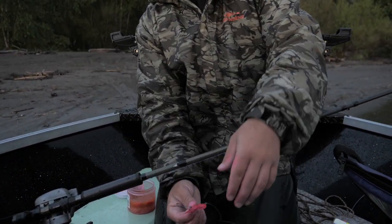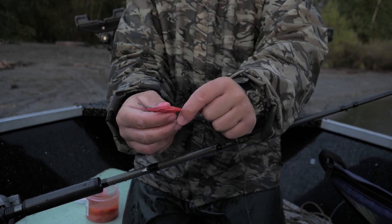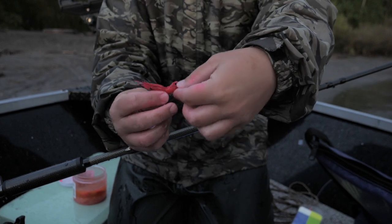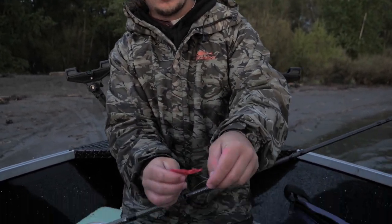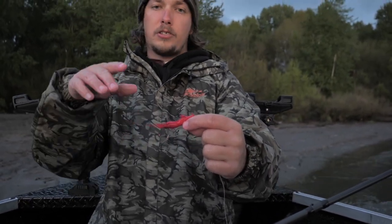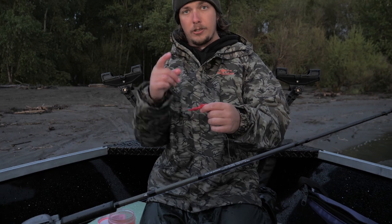Then you're gonna take your line and half hitch — go over in between those legs. There's your first half hitch. I typically open up the legs like this and run a half hitch between those other legs to kind of straighten the bait out. And if you want, you can run one more half hitch up on the tail. These are little coon shrimp, so I straighten it out like that — just a slight little curvature. What that's gonna do is allow that coon shrimp to tuck and roll in the water, which is good — you want that thing spinning, almost like a herring but not so much. Herring's gonna be a tight roll; this is gonna have a tuck and roll.